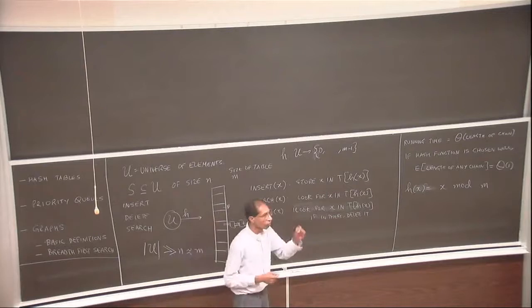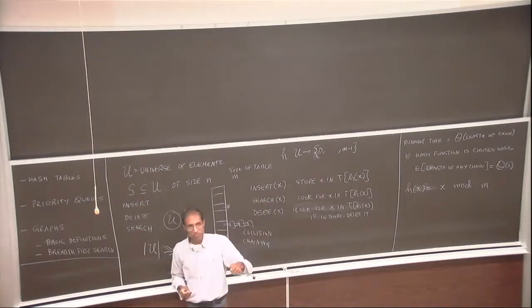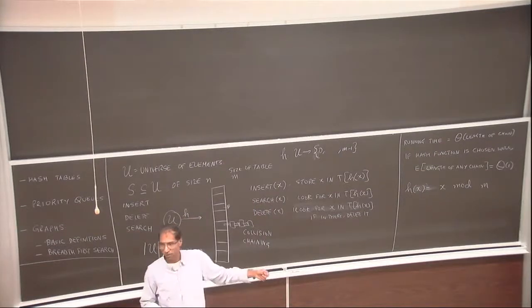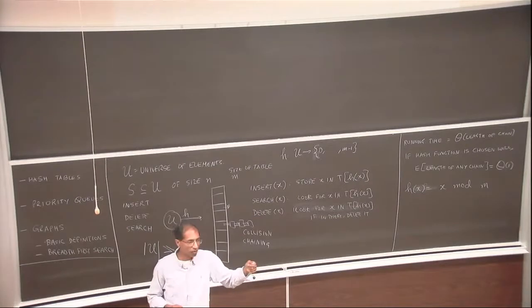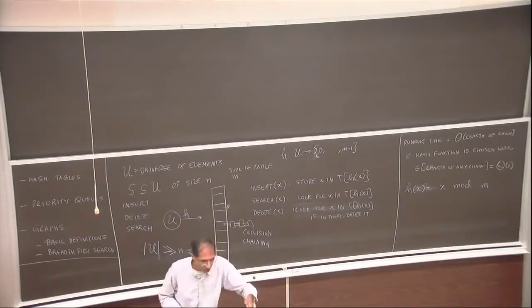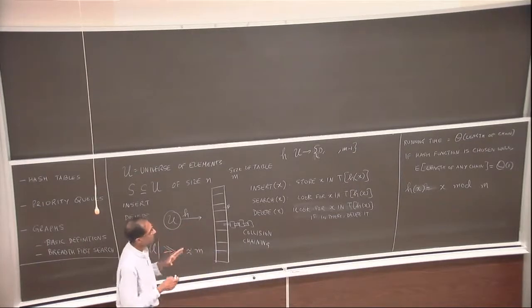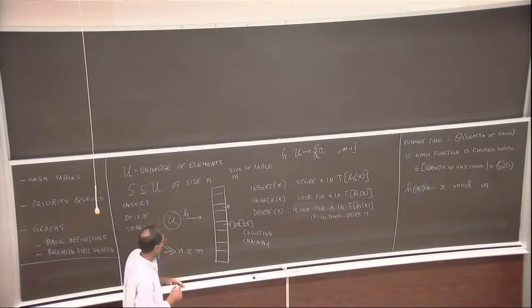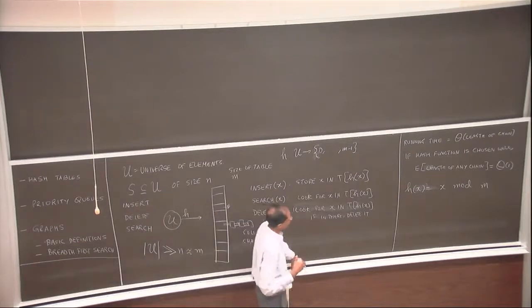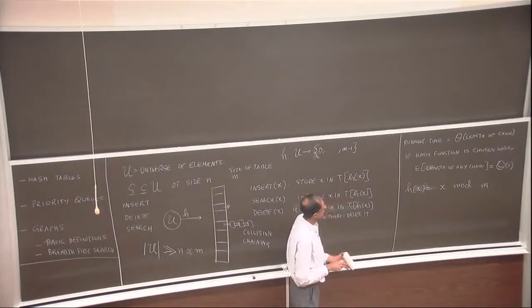Okay, even for a hash function which chooses things randomly, there is a worst case input, but it's so unlikely, and even an adversary who knows about your hash function, who does not know about your random bits, cannot select that input because it's so unlikely. Okay? We will do a little bit of the analysis. We may not do it fully, but you'll see the value of randomness.